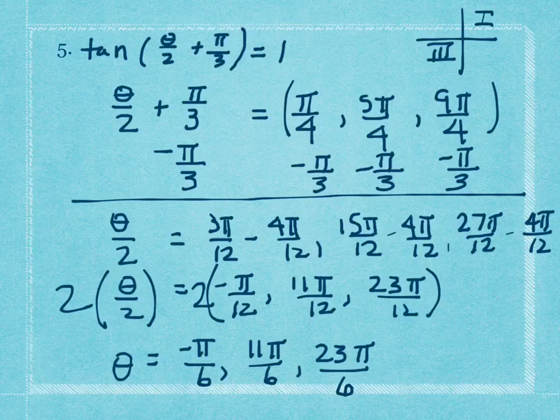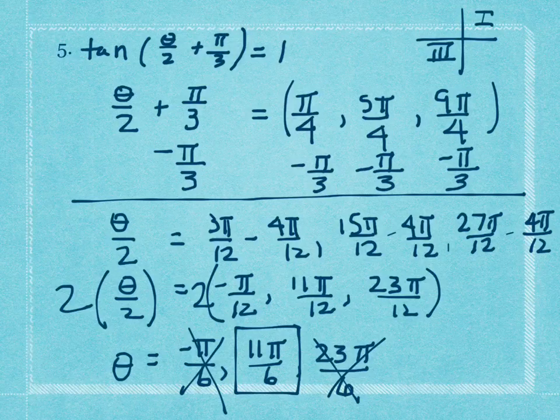Now I have to decide, based on these 3, which ones of them fit between 0 and 2 pi. Clearly the first one still doesn't work, right? Not between 0 and 2 pi, because it's negative. Is 11 pi over 6 between 0 and 2 pi? Yes, just barely, right? How about 23 pi over 6? No, that is far too large, so it does not get included either. And I have only one solution in the middle. But I don't really know that until I get to the very end, right? So don't eliminate too soon because you won't know.